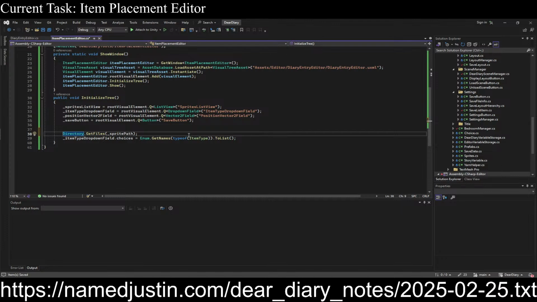Can I just do for each here, or is this an array? It's an array, so I have to do for each string sprite file, I guess.